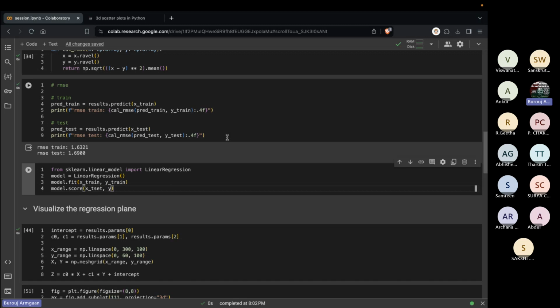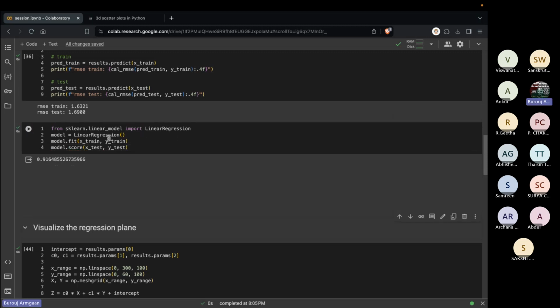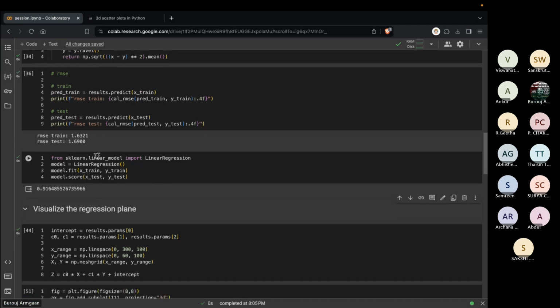It's a lot cleaner than statsmodels. So I'll advise you to look into this as well. Sklearn's LinearRegression.